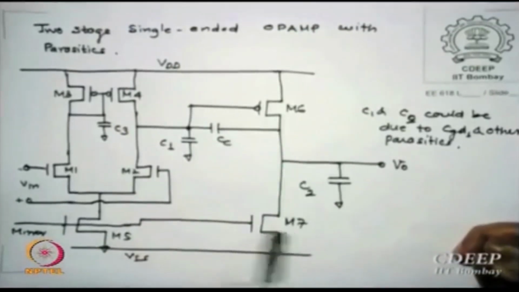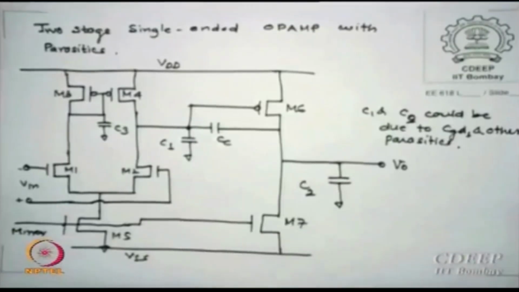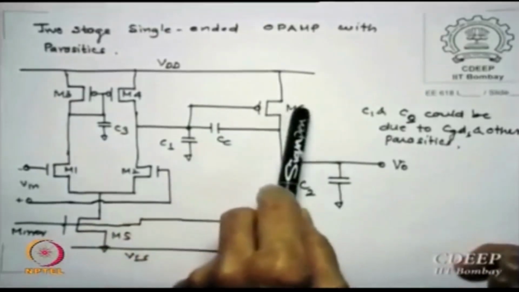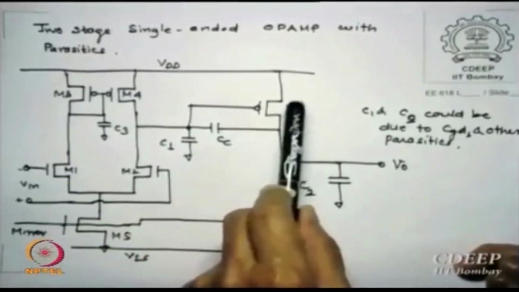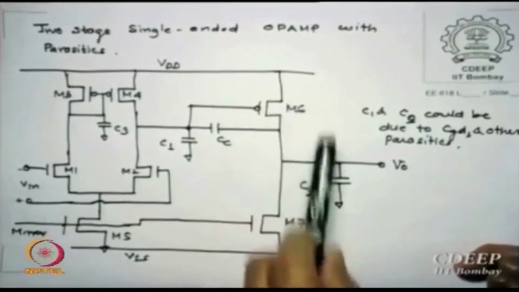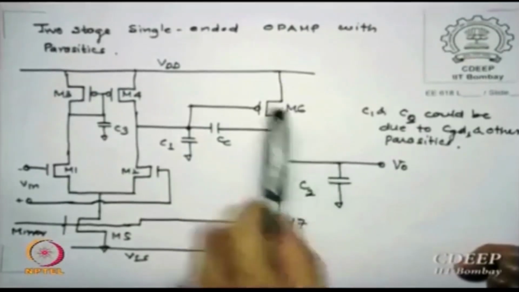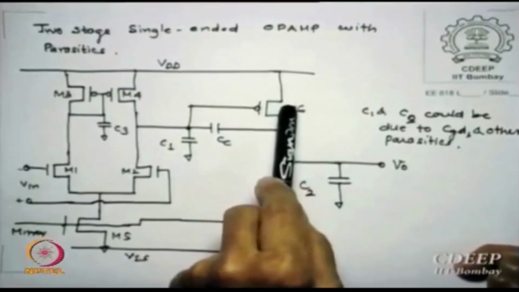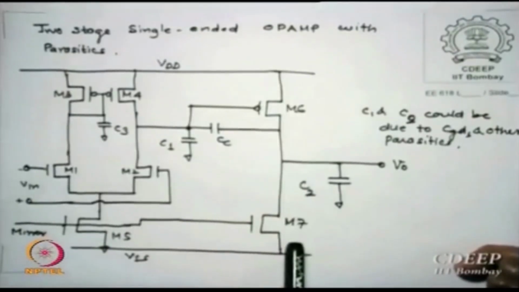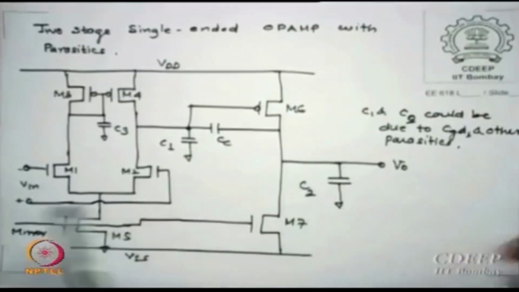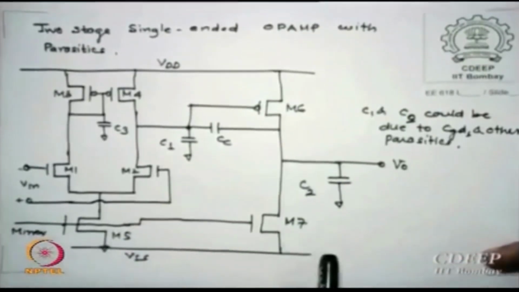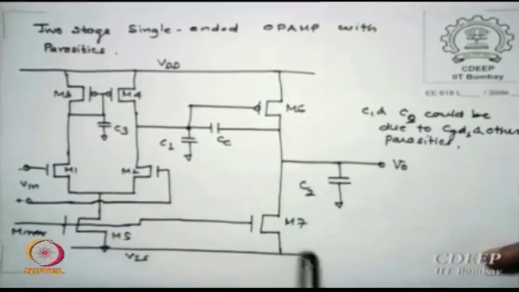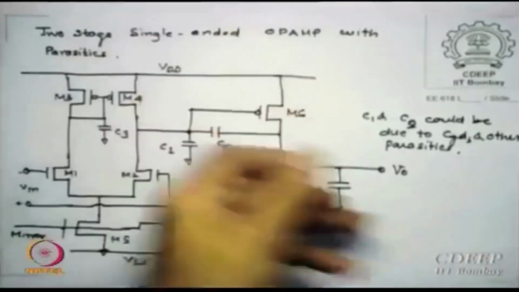Someone was saying, is this current and this current the same? It need not be. The current is decided by M6, is that correct? Because the GM of this is going to decide the gain's outputs. So whatever current this is going to pass has to pass through this. If the currents are the same, jolly well good, you put a 1:1 ratio, otherwise adjust the ratio here to get this current.